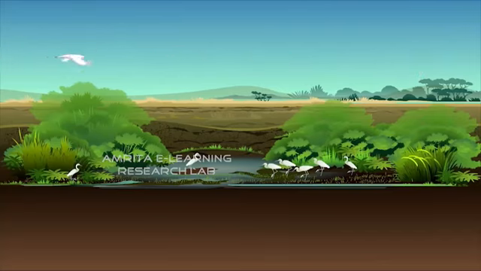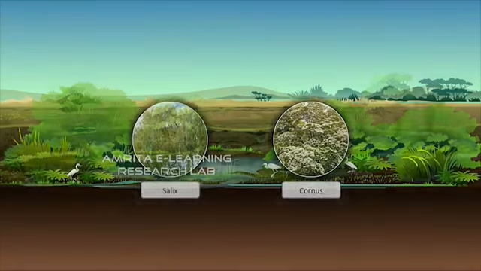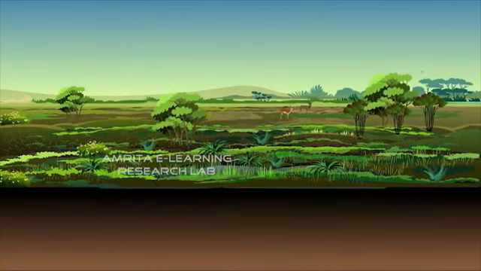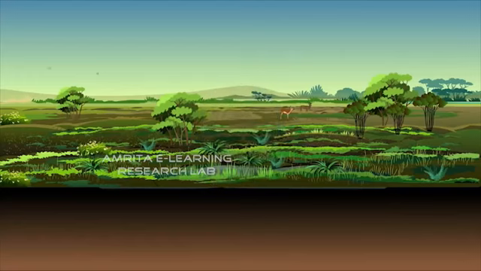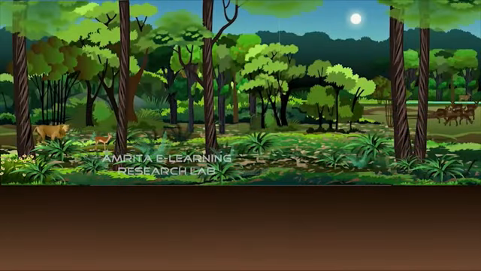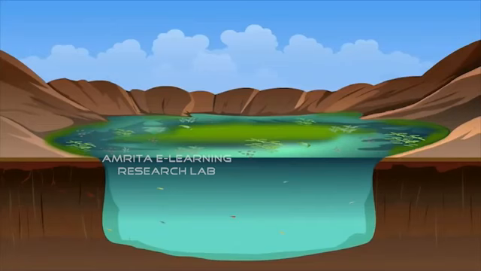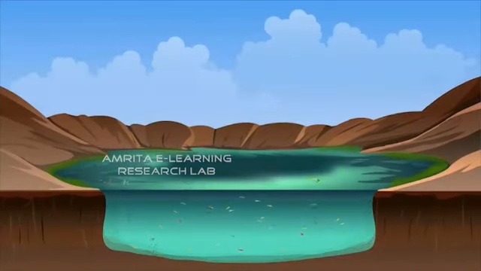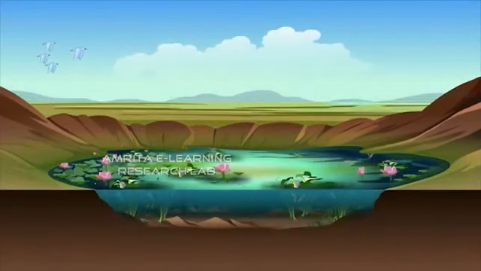Gradually, shrubs like Salix and Cornus invade this environment, further making the habitat less favorable for aquatic plants and animals, and more conducive for terrestrial species. Trees like Populus, Alnus, and other such wetland trees occupy this habitat, which ends in the climax stage inhabited by deciduous species. This process of ecological succession takes approximately 200 years. For an aquatic habitat like a pond to transform into a woodland, there exists a number of intervening seral stages.